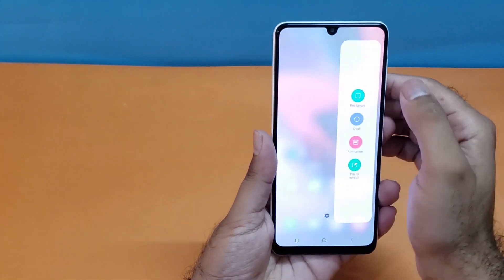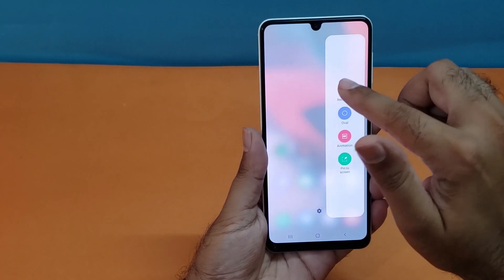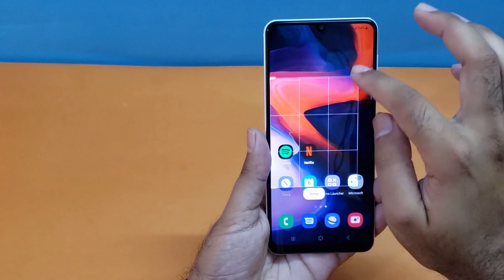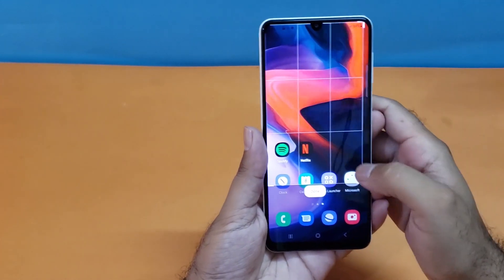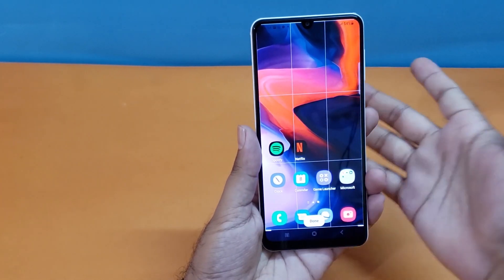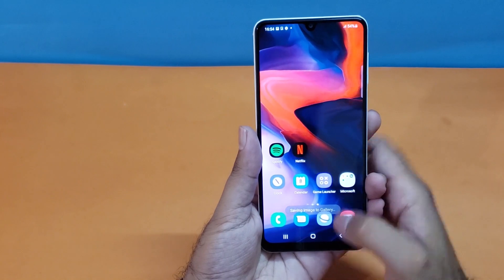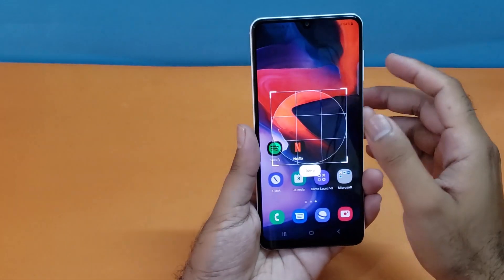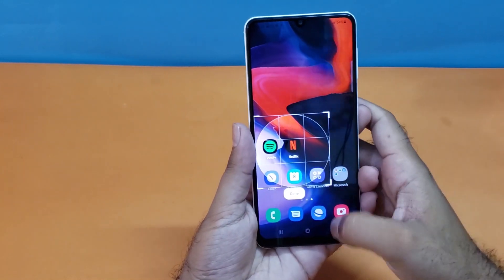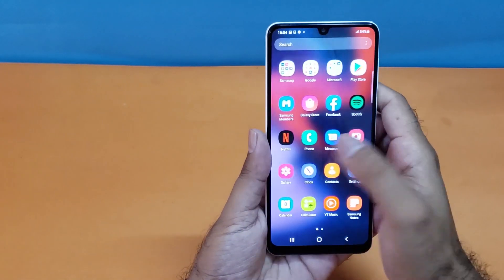Go back to your home screen and the edge menu will come with a bunch of options. You can take a screenshot using the rectangle shape — you can capture any portion of the screen. You can also use the transformation tools to make the screenshot larger or smaller. There is also a circular or oval shape option for taking screenshots.